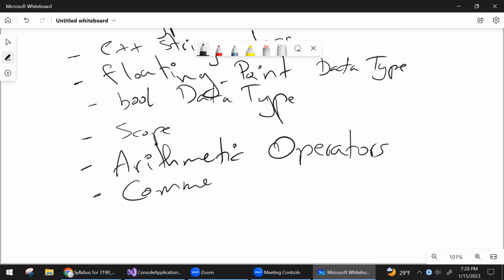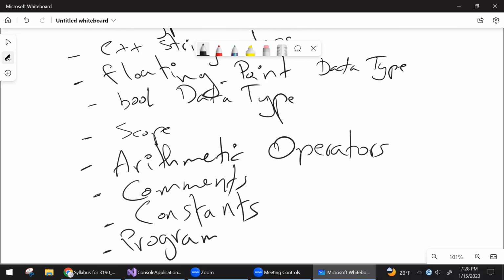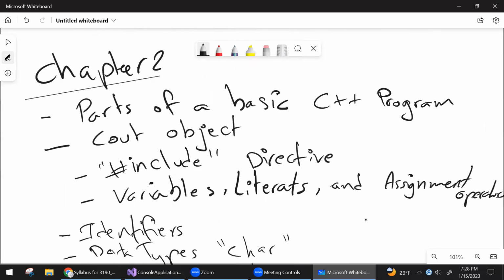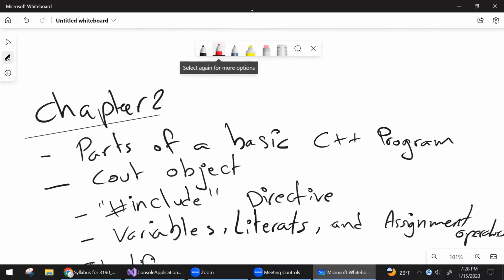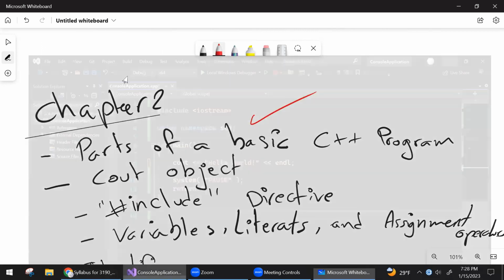We will go over comments, constants, and if we get more time, we will go over programming styles. So with that being said, let's go ahead and build a basic C++ program and go over the parts.